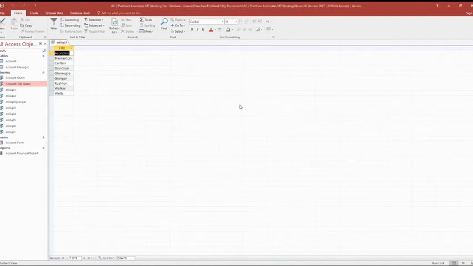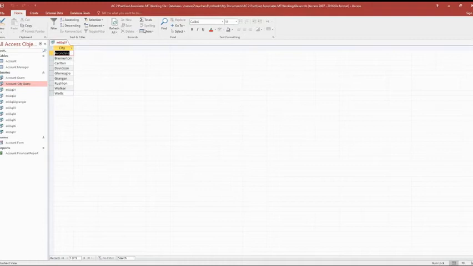All right, we can sort on multiple keys. So for example, if you have several things in your query, we want to sort for our next one, the amount paid, lowest to highest, within the account manager number. So we're going to have to sort by the account manager number, then sort those results from lowest to highest for amount paid. When you sort, the first field that is listed in your design grid is going to be the first one that sorts.